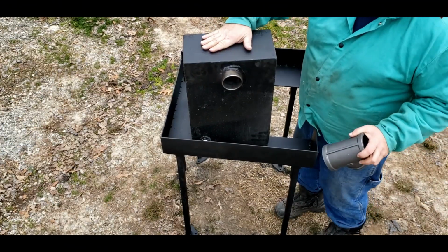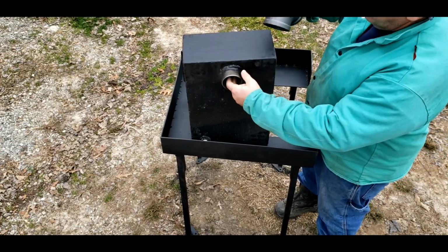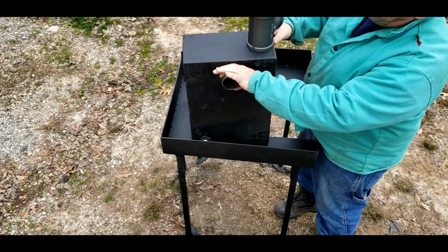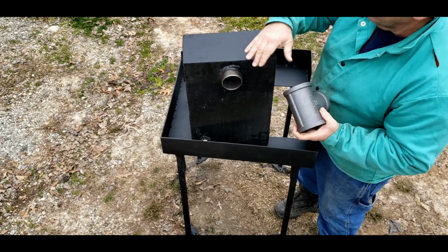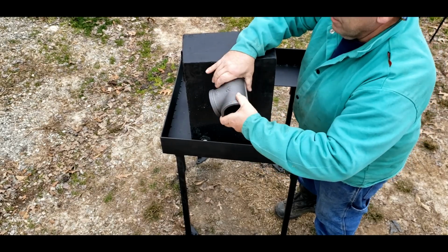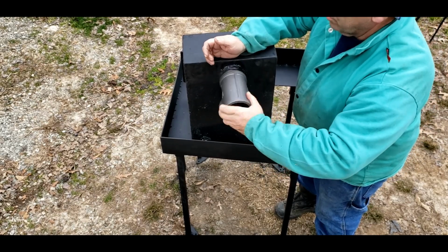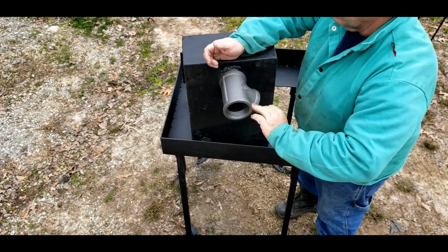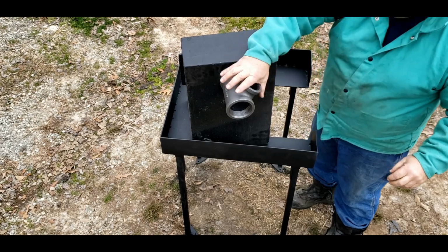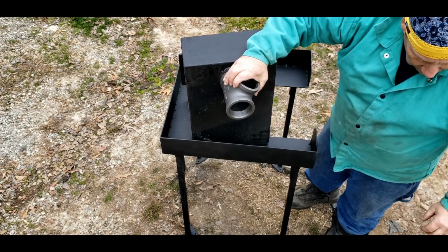Here is our water tank. This is our cooling chamber. Our Tuyere, this is 6 inches this way, so we put an 8-inch piece of 2.5 inch pipe through the center. So this will all be cooled just with the water inside this basin. Can be adjusted anywhere you want to for your air intake.